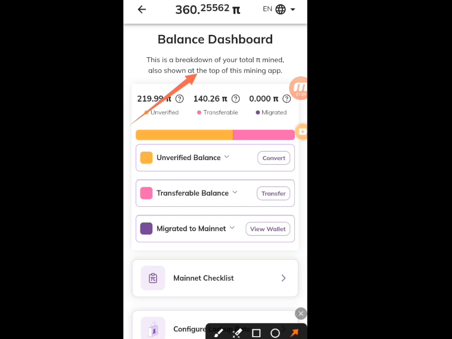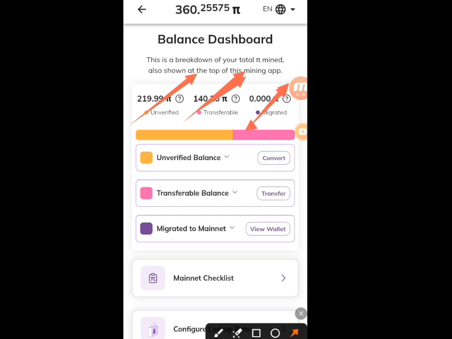For those of us who don't understand unverified, what makes it unverified? A lot of people in your team, in your circle, have not yet verified, have not even started the verification process. As long as they've not started it, you're going to see more on this side. The more they verify, most of this coin will be moving to this side. These are transferable, which means these ones are verified. Both you and some people in your team have made it. This is my case. This is where our coins should be for us to own them, so that in case you want to transfer after the mainnet launch, you can sell.